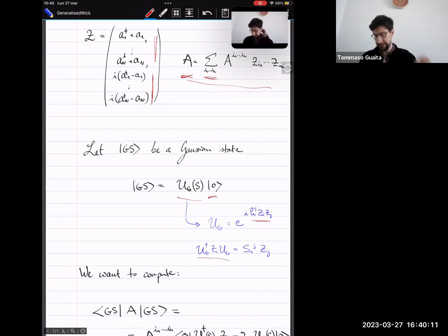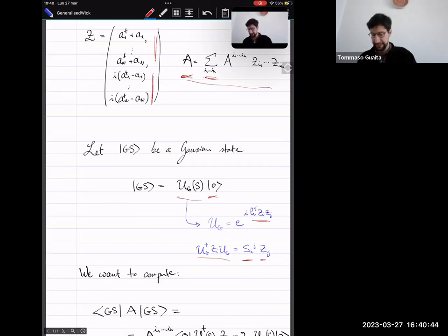So if you consider this expression, you act with U in an adjoint manner on one of these Z_i, what you will get out is a certain linear combination of all the Z's. This combination is given by this matrix that I call S, because in the case of bosons this is a symplectic matrix. In the case of fermions, it's an orthogonal matrix, but I will still call it S.